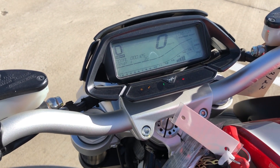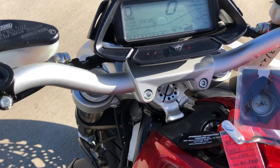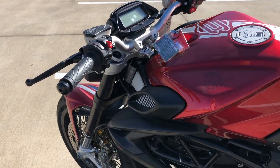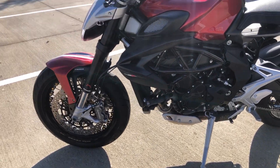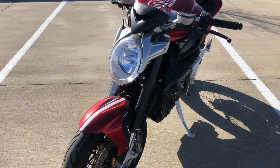Maybe too much front for the previous fella — could be a good deal for you. There are a couple of keys and also the code card. Really clean, no signs of damage or abuse. I don't know if it was ever laid down or had any kind of issues like that. It will make a fine addition to any adventure seeker.